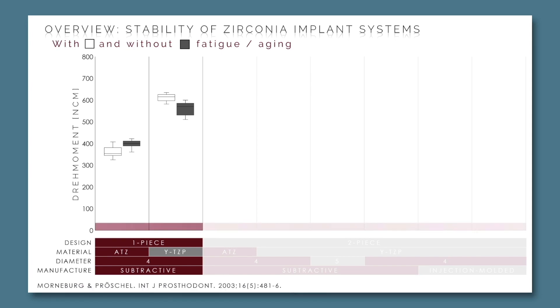However, what is clinically relevant? That area represents forces recorded during mastication from volunteers in clinical evaluations equipped with strain gauge abutments on their implants. The higher forces were recorded up to clenching, and when adding an additional 100% safety buffer you can still see that both implants are far away from the clinical danger zone. From our point of view one might recommend these systems for clinical application from a mechanical standpoint.